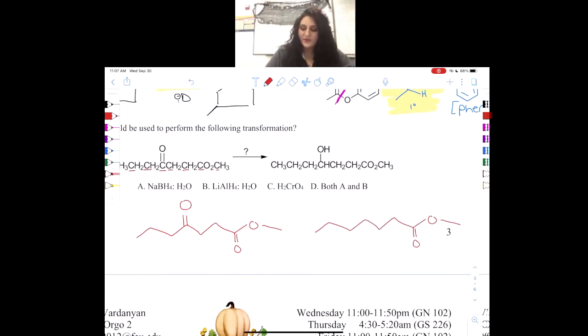All we did was change our ketone to a what kind of alcohol? Primary, secondary, or tertiary? Secondary. Cool. You guys are so fast. You guys are pros already. So in order to go from this molecule to this molecule, what kind of reagent are we looking for? Someone gave me the answer, which is NaBH4. That is correct. But why are we only choosing NaBH4? Can't we also reduce a ketone with lithium aluminum hydride?